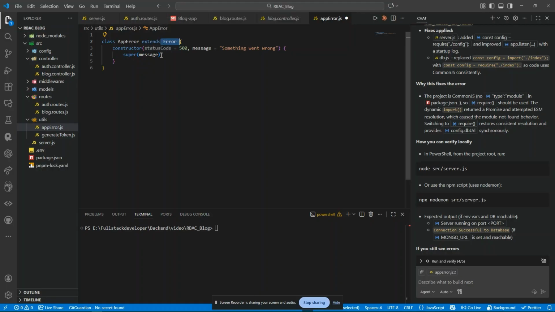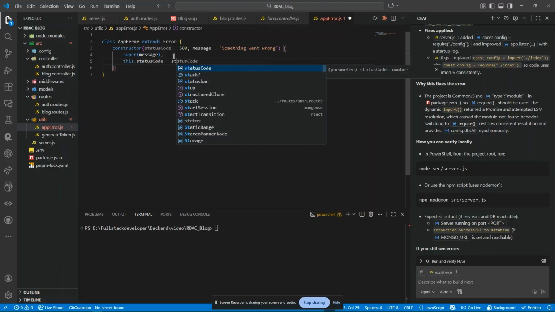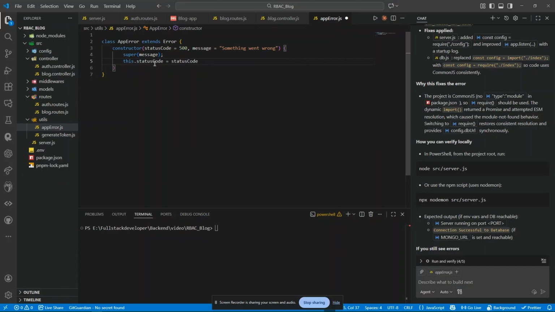Here we send the message we receive from the parameter of the constructor. After that, this.statusCode equals statusCode. This.statusCode means a new variable is created, and its value we get from the constructor parameter.